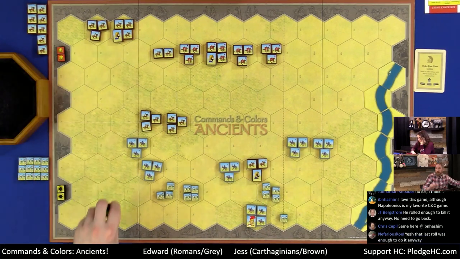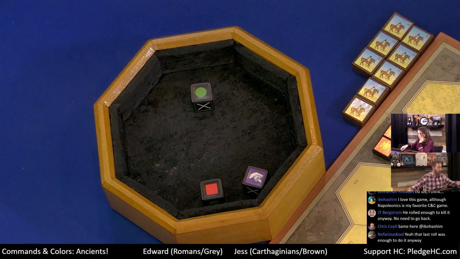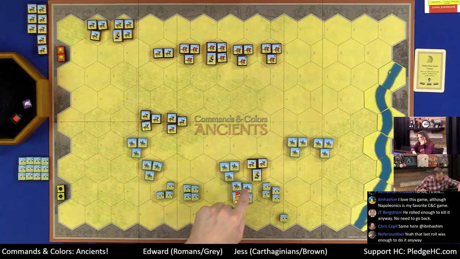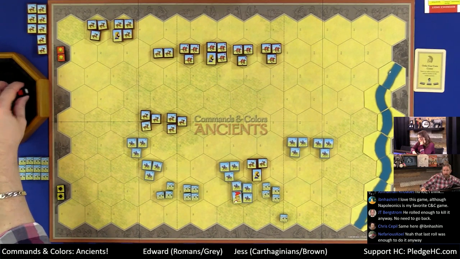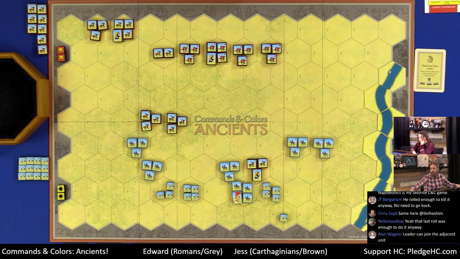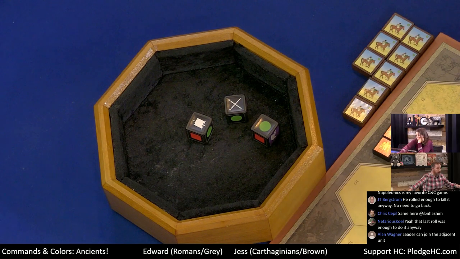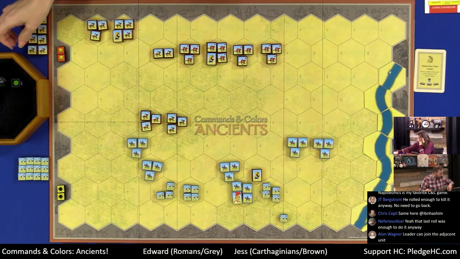So that's going to be three dice. No leader on this one. Oh, one back up before I did that. It will go there and attack first. I apologize, I forgot they can follow through. Oh, all right, yeah. All right. So that's going to be a two and a retreat. So that kills them. So that's one more.